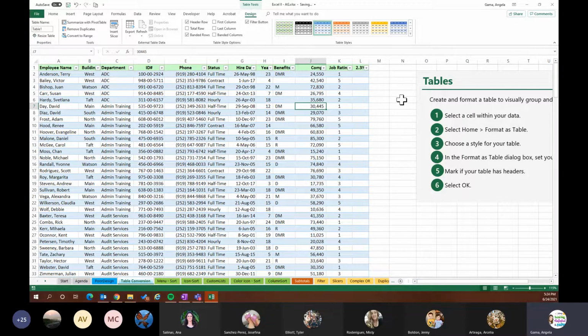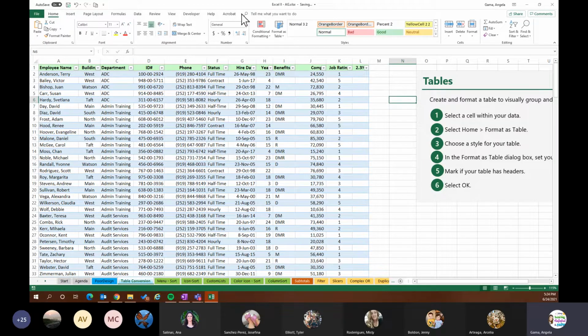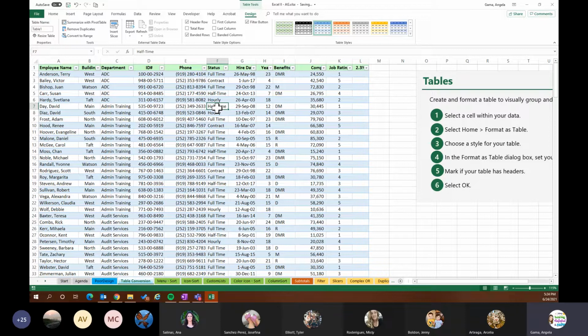So if I click outside of my table, I see that the ribbon tab disappears. If I click inside of my table, it's going to give me that set of options again. Okay, so if you happen to not see that, just make sure that the cell you have selected is inside of that table that you just created.